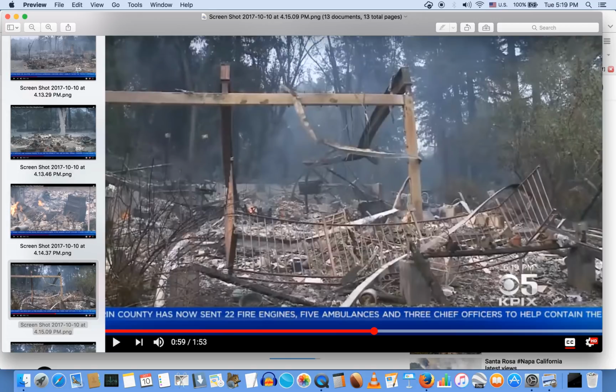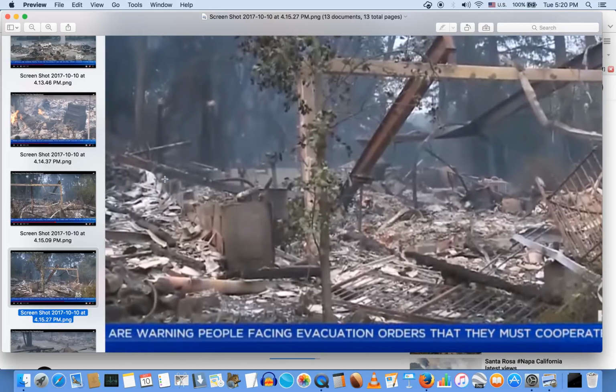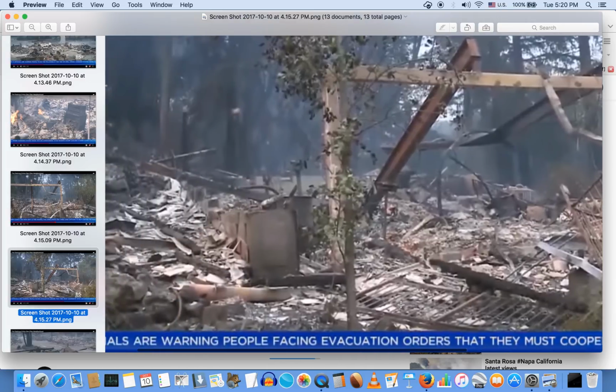Look at this. Let's look at these twigs. How can the twigs be standing and the metal be bent? What the hell happened here? This looks like a ribbon. This cast iron fencing looks like a ribbon. It does not. This is not normal. All the contents of these buildings have disappeared. Look at this. It's just completely twisted and disintegrated. There's nothing left here.